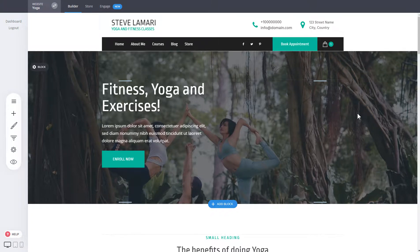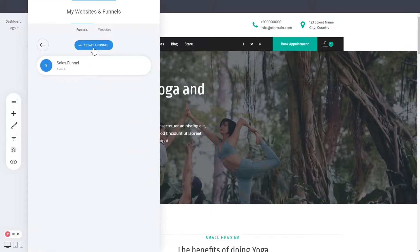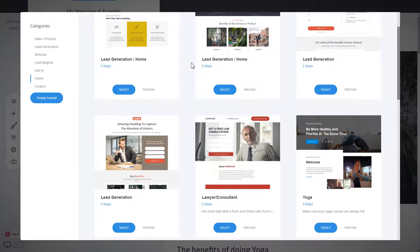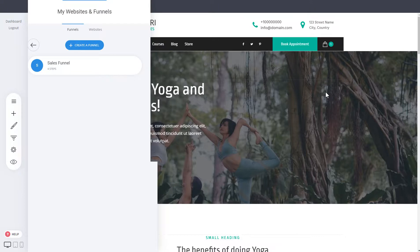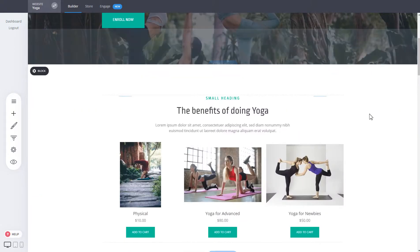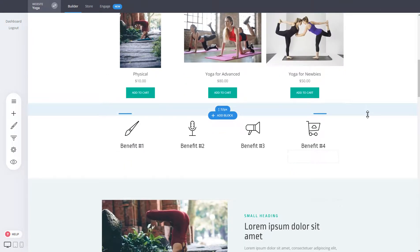How do you assess if the customer needs a website or a funnel? In many cases the funnel can replace a website because we've even created funnels focused on a homepage-style design. We have great designs that imitate a homepage landing page with one call to action. But if the business wants more information — several products, different services, a blog — that's a different situation.